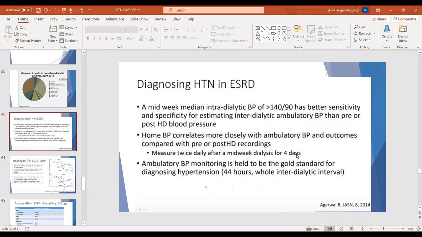And again, we do encourage people to have their own blood pressure cuffs and do this, but as much as we do talk like this all the time, it doesn't really happen. And as much as you will stand there and say, bring them back, I'll look at them and I'll try to help change it, they don't really bring it back. I can't explain that very well, but I think when they leave the renal center, people just don't want to think about it. I think that's really what the deal is.